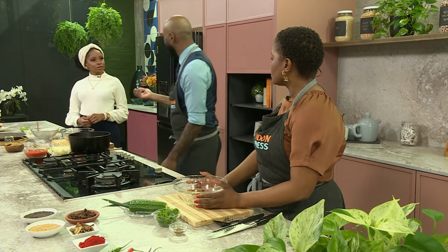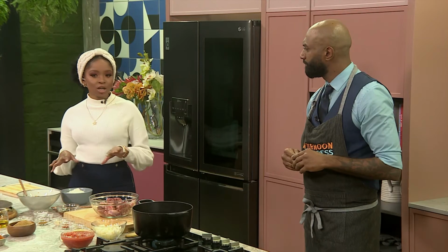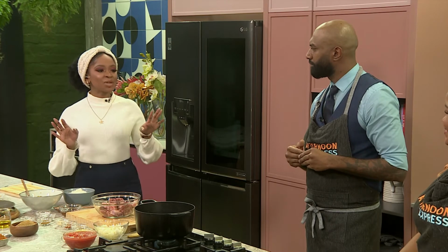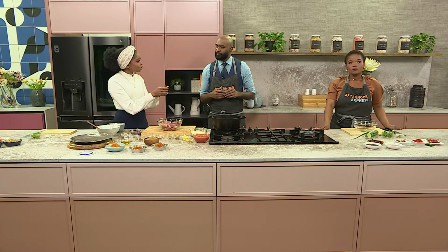Like your garam masala, as I mentioned, is added to various curries along with other spices as well. But then you also get something that's a lot milder and more family friendly, something like a butter chicken. Now, that is almost mild to its core, but still very delicious, very flavorful, but still has that full-bodied nature. So for something like that, Chef, what would I use? Would I be using a masala, or would I rather be using spices that come together for that butter chicken?